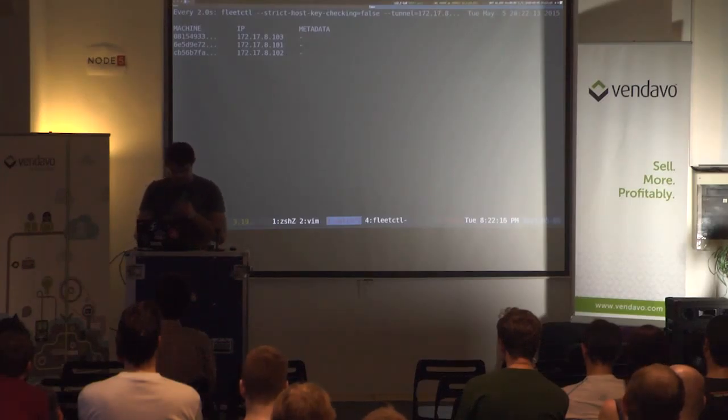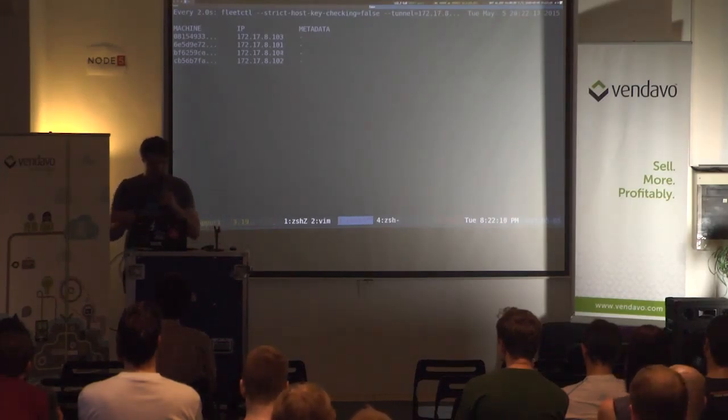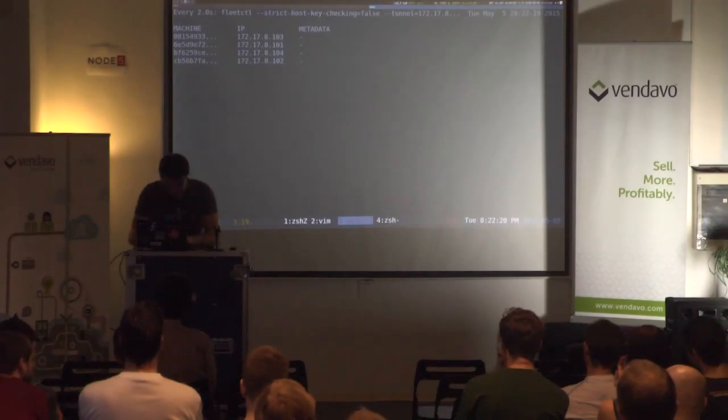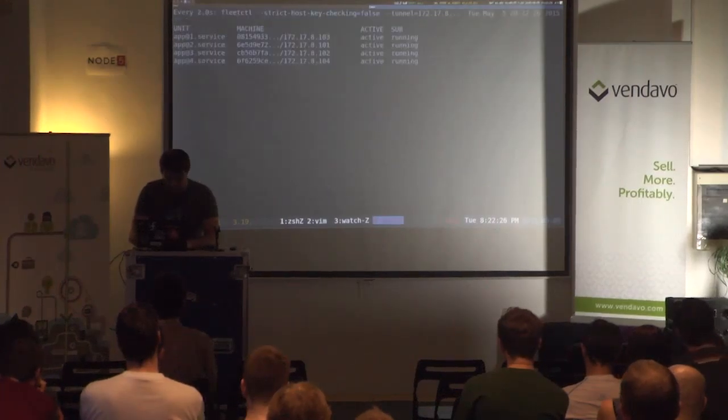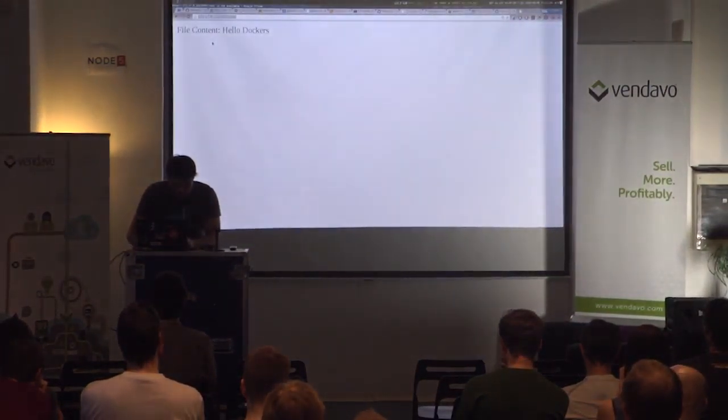So it's booting up, and yeah, it joined the cluster. So now, finally, the Docker container can run also on 104. So this is how we scaled our application, just using the simple fleet.